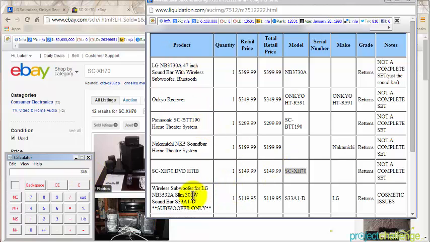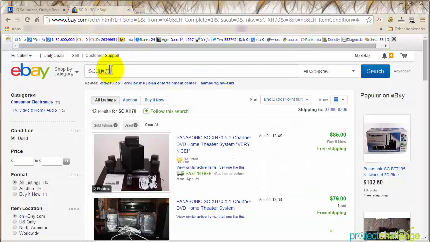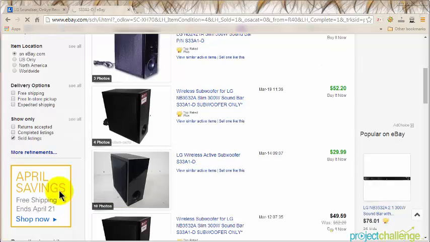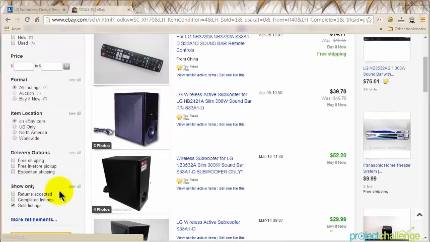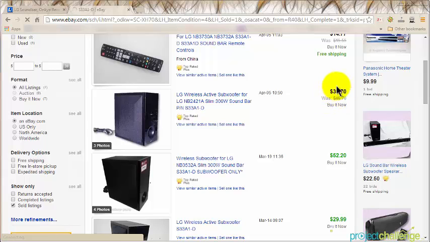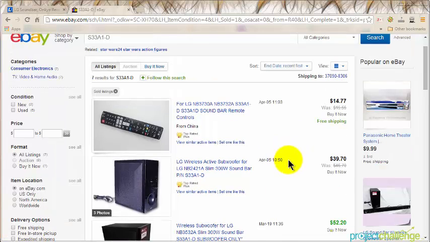Next line item we have subwoofer only. Wow. Okay. Let's see here. So here's the model number of the sub. Let's see if that plugs in. Shows some results. Okay. We want to go to that. That is sold. Okay, I don't know why there's black here. Let's refresh it. Odd that I'm seeing a black colored number when I choose sold listings on here. So we'll just look at the green ones.